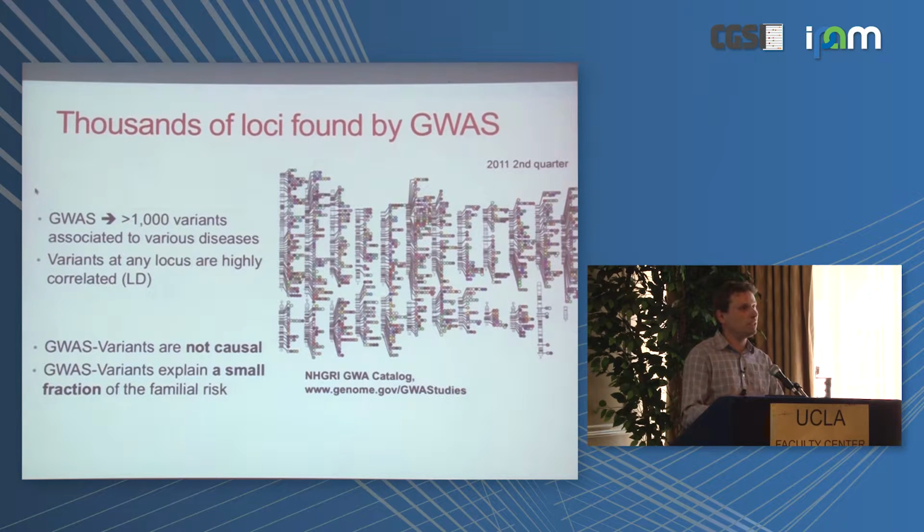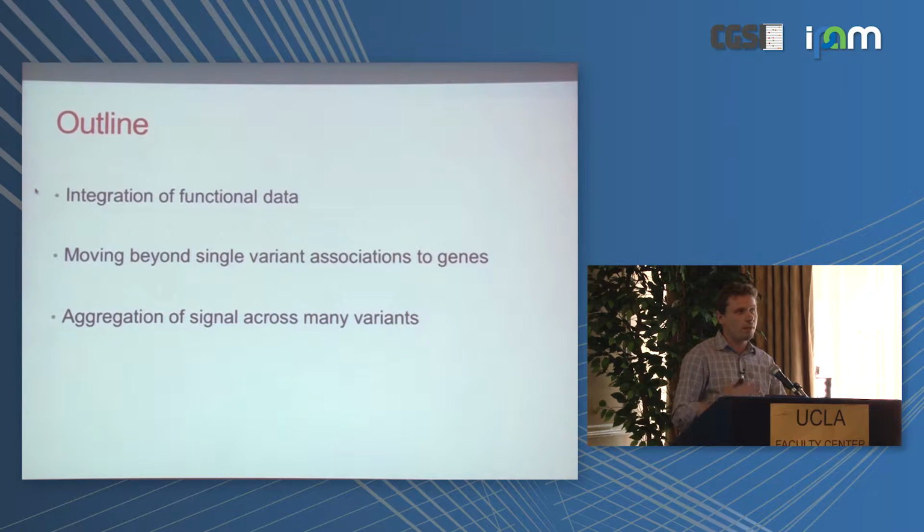So obviously, we can continue to do that, and we can continue to pad this image with more and more dots. But today, what I'm going to be talking to you about is methodologies that go beyond just finding significant associations. So methodologies that go beyond just mapping regions in the genome that may harbor disease variants for various diseases, towards trying to understand more about what is so special about particular regions in the genome that increase or decrease our risk for disease. Okay?